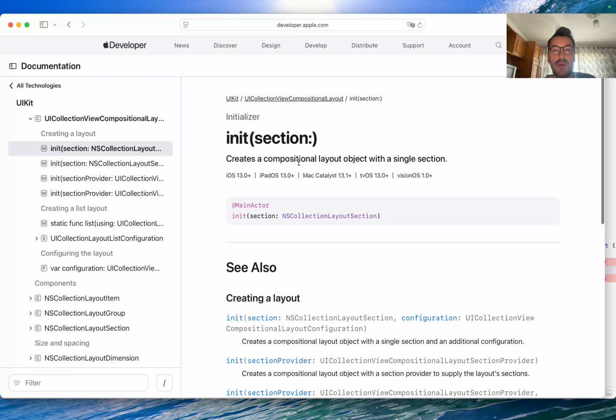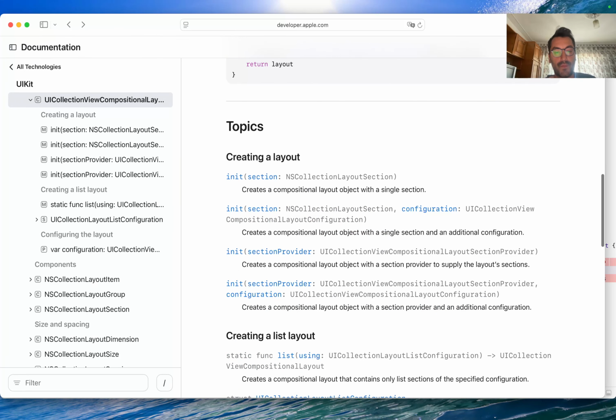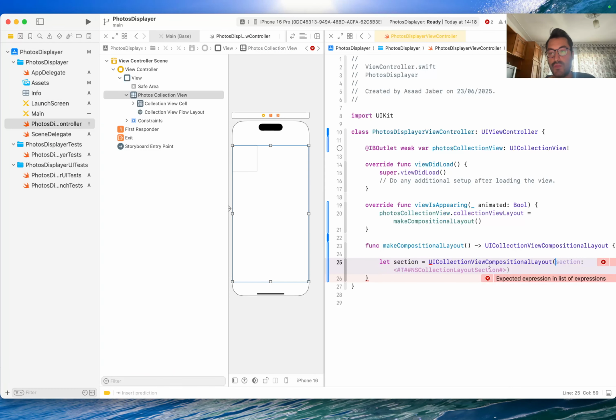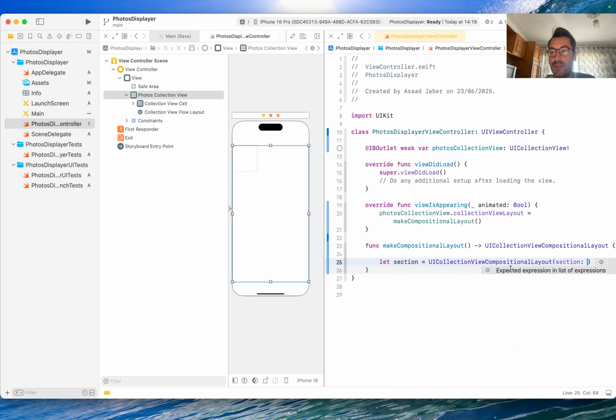It says creates a compositional layout object with a single section. So I'm just going to create one section, so I'm going to need this initializer. So section, and this takes NSCollectionLayoutSection. So I'm going to create this.